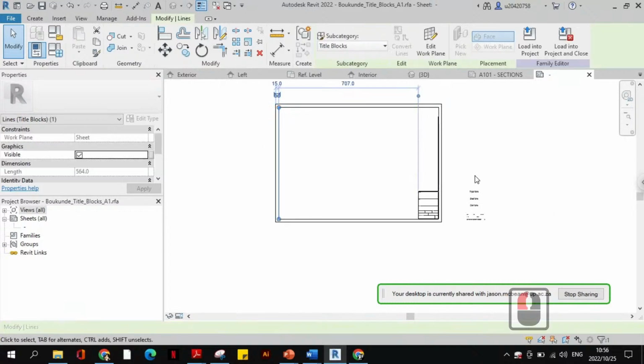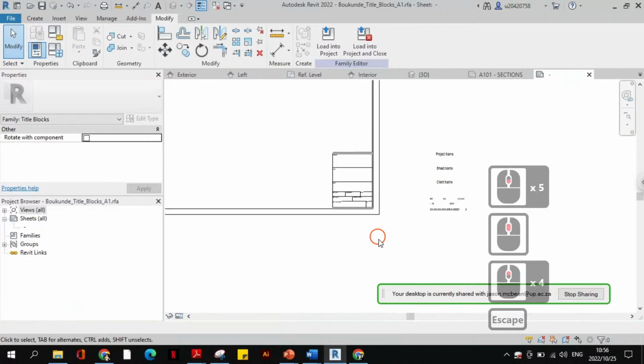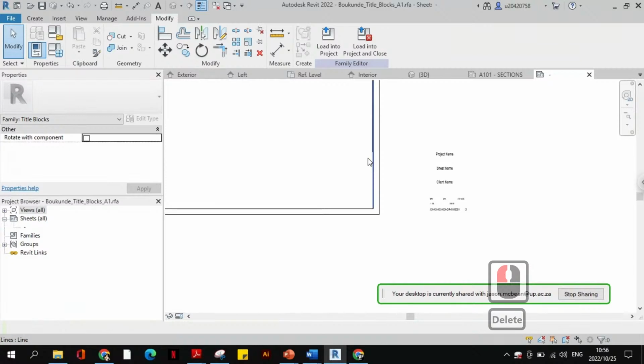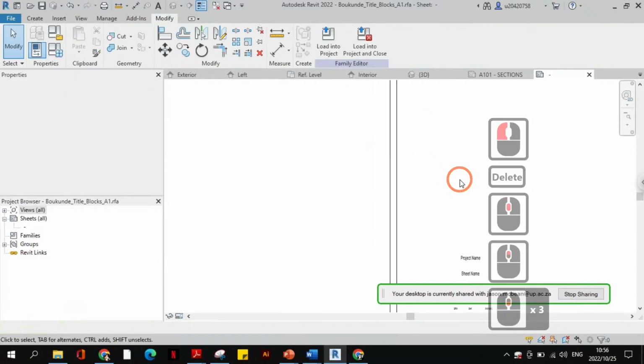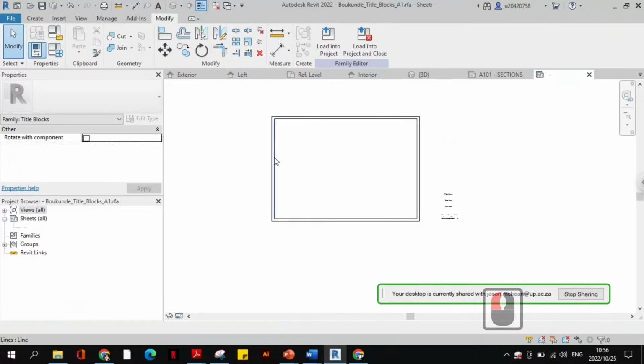You can change it to suit your needs. You can put in your images, your logos over here. Now, let me just explain how these other things work. Delete and delete that. Okay, so now this is my sheet setup as it stands. You can go and use different colors for this. You can make arcs. You can really make this look neat, but maintain the page size every time.